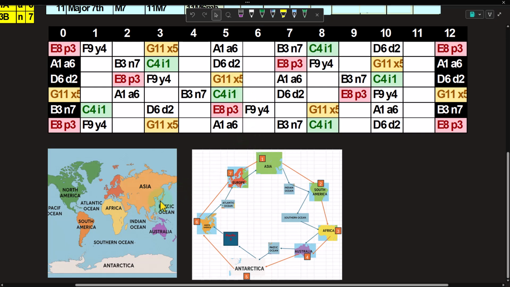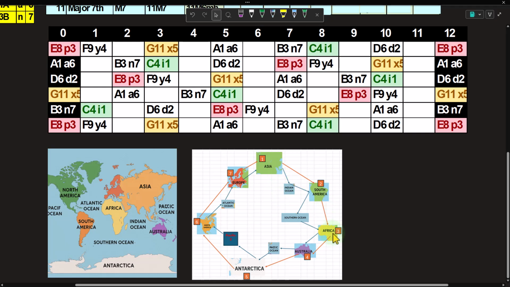So we can also think of our continents as a circle here. That would be the easiest way to kind of visualize it. And it's even easier than a map of like Zelda if you're playing a video game or something, because all of the locations are in a circle. It's like going around a block. So they're all in order. All the locations are in order. Right? So that makes it easy.